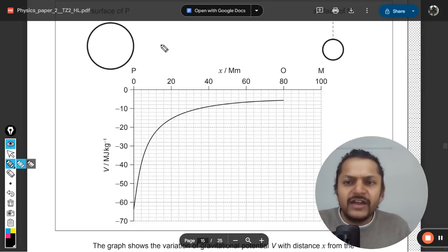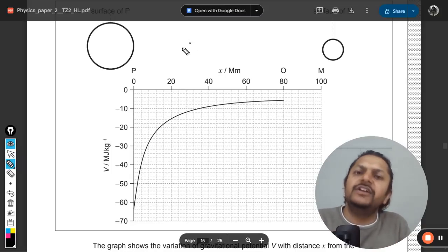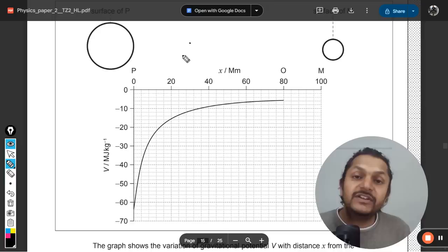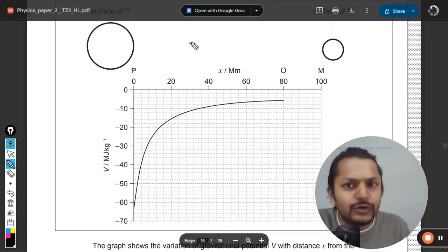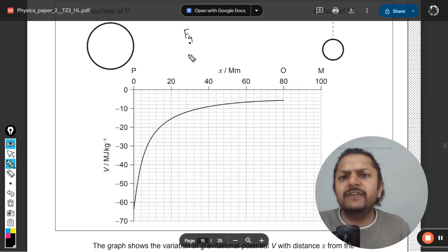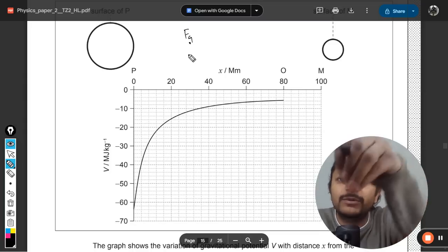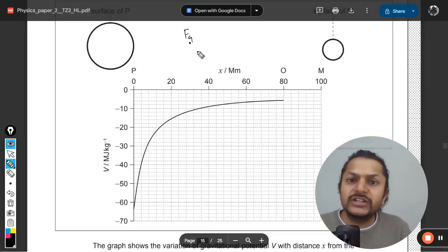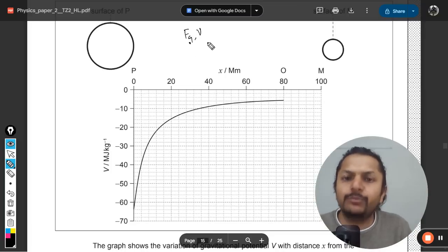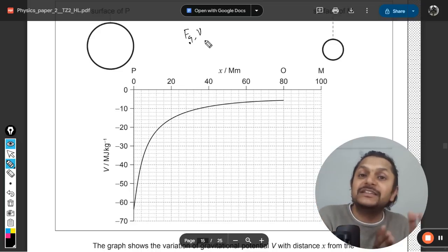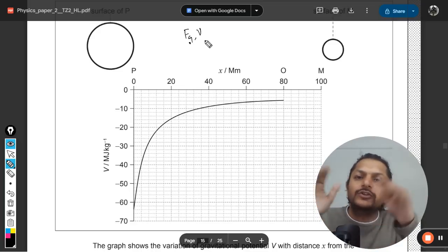You see, whenever we are talking about some field, gravitational field or the electrostatic field or something, there are two ways in which we can understand the field. Number one is with the help of the forces. Like at this point, you can clearly find the overall gravitational force which has been created because of the earth and the moon. What will be the total force there? Point number two is you can find the total potential at that point. Potential because of the earth as well as the potential because of the moon. And we are going to add them.